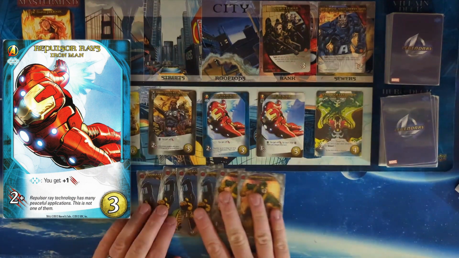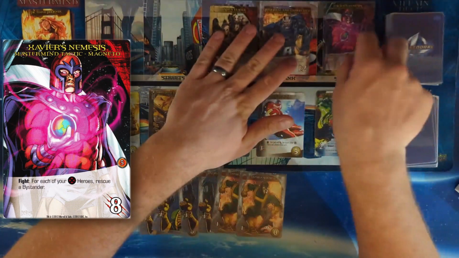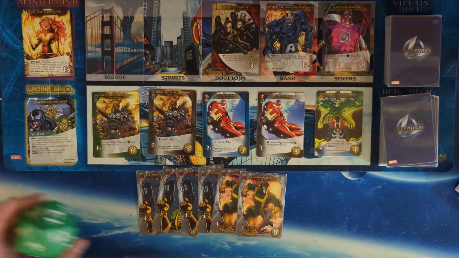All right, we have another 4-2. Top card is going to be, got ourselves Xavier's Nemesis. So that's an 8 attack. Let's see, what are they called? They're a Tyrant villain. Okay, looks like let's play out for 4.